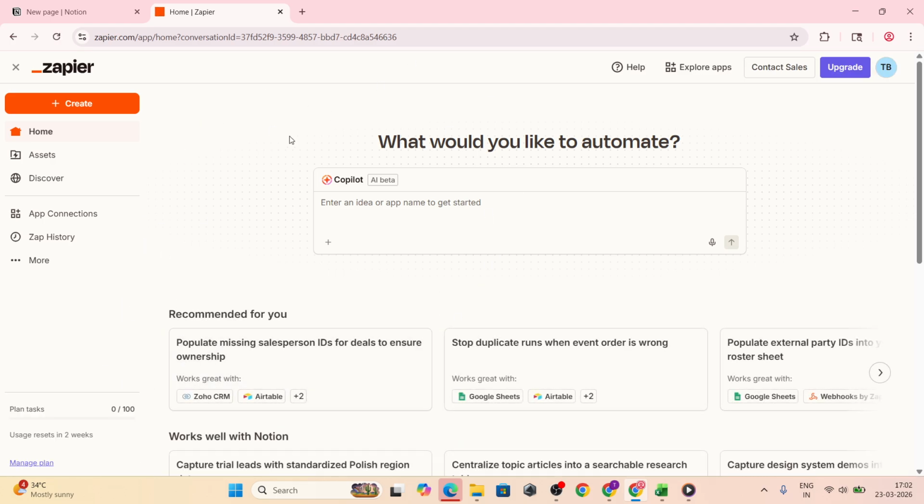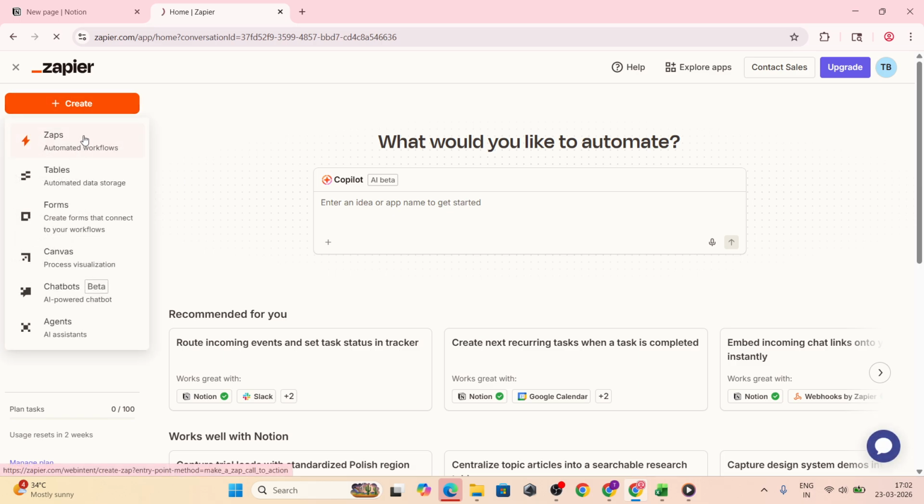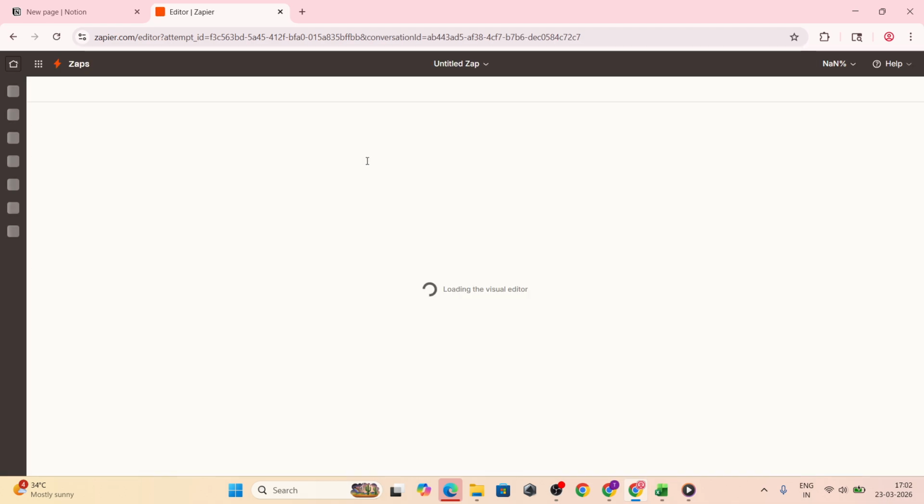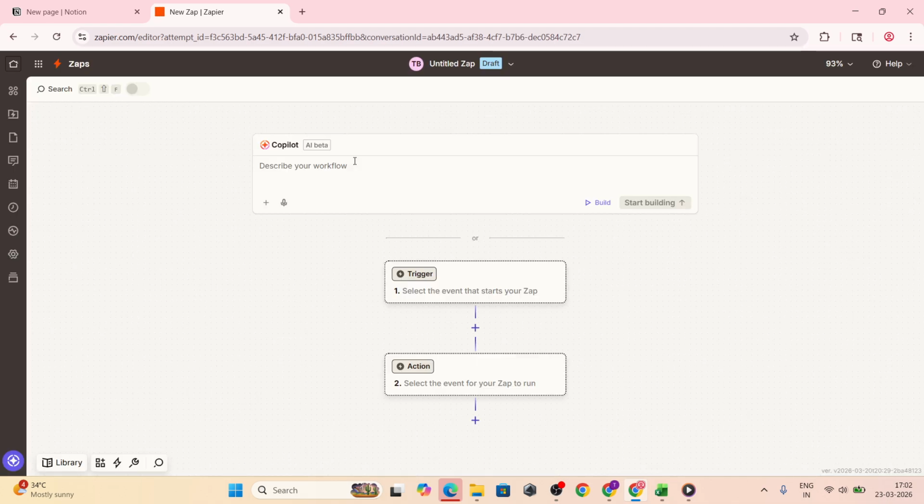Start by creating a Zapier account, then create a new Zap. A Zap is just an automation made of two parts: a trigger and an action. Give your Zap a clear name so you can find it later. If you are on a free plan, note that tasks run at set intervals, which is usually fine for basic scheduling. Make sure you have access to the Notion workspace and the Google account you want to use before you begin.